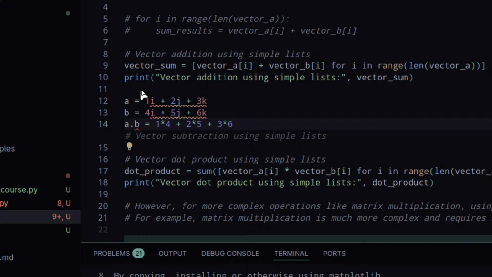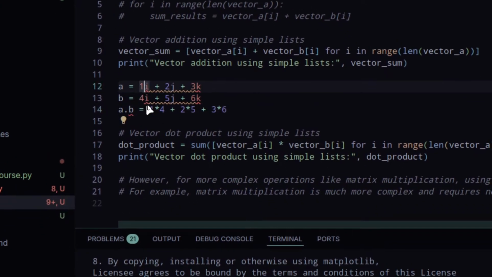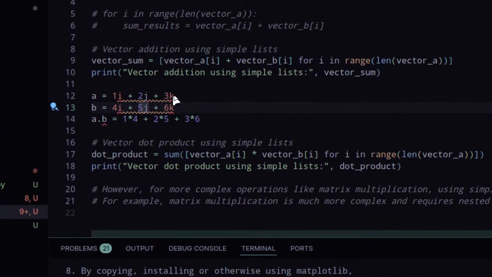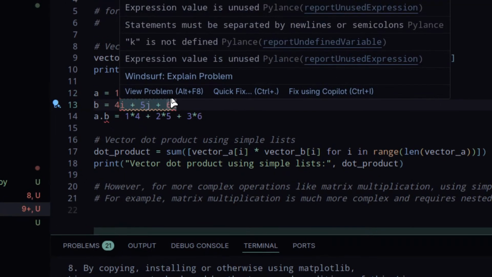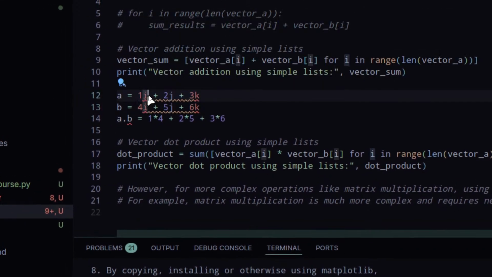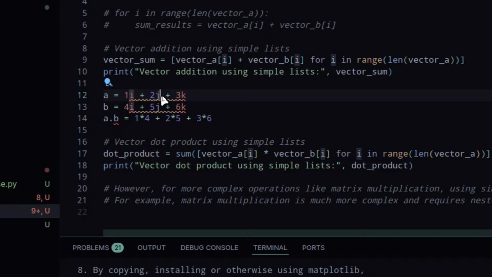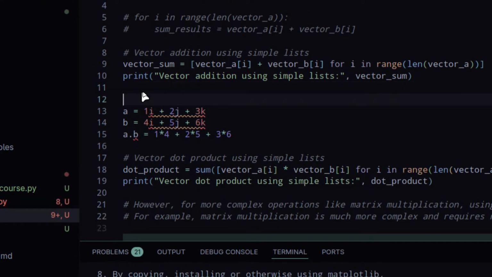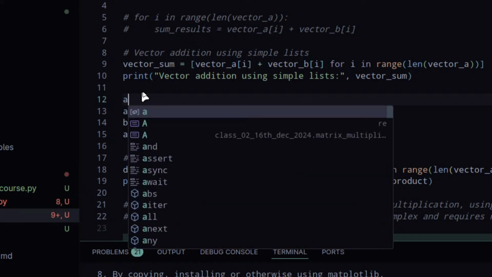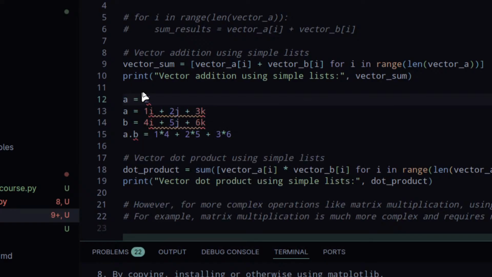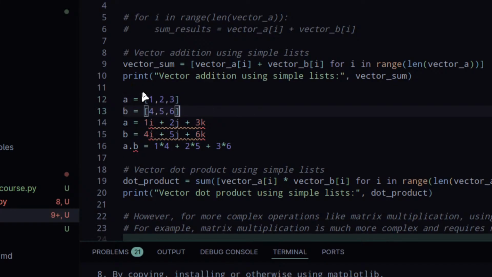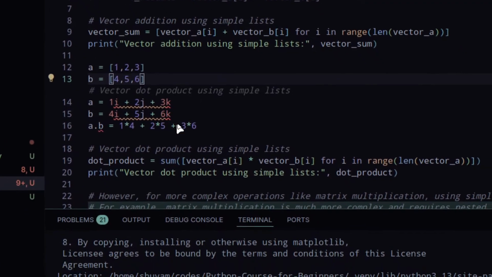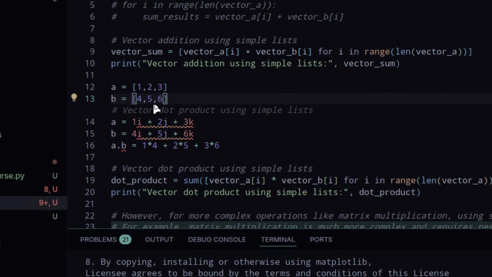You basically do a multiplication like this, right? You multiply 1 with 4, 2 with 5, and 3 with 6 here, because they have the same representation, I with I, J with J, and K with K. Now, why do you do that? Because this is a dot product. And instead of representing it like that, you can represent it like this as well. 1, 2, 3. And you can represent B like this, and then do the vector product, and this will be exactly the same. Do you understand?